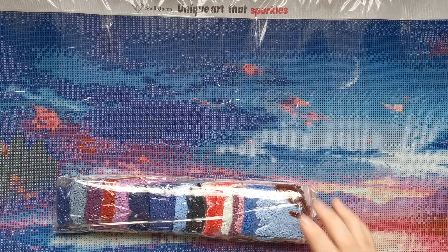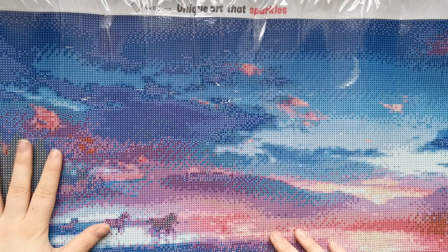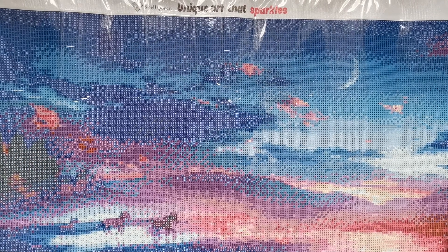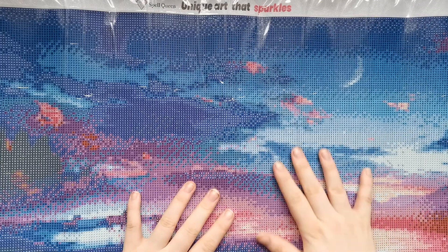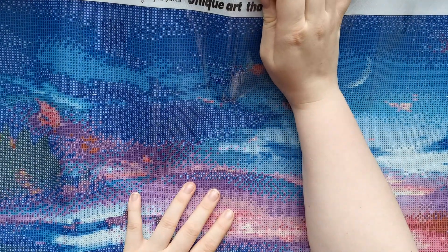The canvas is absolutely magnificent — glittery. This one is a dark image, and for the very darkest parts they have added white ink to the lettering, and obviously for the light parts of the canvas they have added black. So you don't have to squint to read the symbols — it's all very very well thought out. I really like it, and this one looks like it's going to be a little bit more complex.